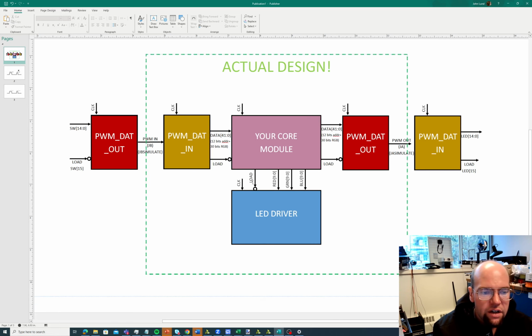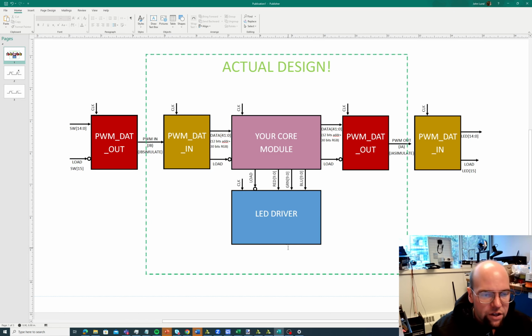The LED driver gets 10 bits red, 10 bits green, 10 bits blue, so 30 bits total for the color. When load drops low, it starts doing the timing-based drive of the red, green, and blue LEDs. I didn't show it here, but it's like LED 16B, LED 16G, LED 16R. I should have shown it. I meant to add it before I started this video, but there should be 3 outputs to the red, green, and blue channels of that LED 16, the RGB LED.